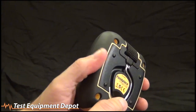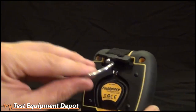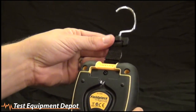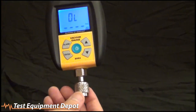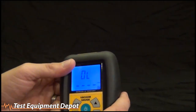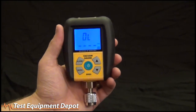The rubberized case lets you get a good grip on it. The hook is a little different than anything we've ever done before — it's built with our strap, similar to the way our magnets work on some of our meters, but it also has a hook since it's going to be hanging with potentially a lot of pounds of hoses on the system, and it folds easily right back.